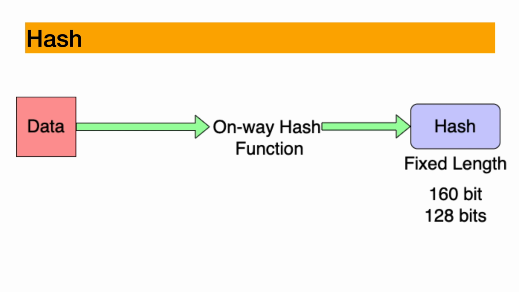So how a hash algorithm usually works is it takes input data, and the data may have a variable length. It may be just a single word, or a sentence, or even a file, for example. And when this hash function is applied, it creates a fixed length hash string based on the input data, and it creates an irreversible hash. What it means is that, as I mentioned in the diagram as well, it's a one-way hash function.